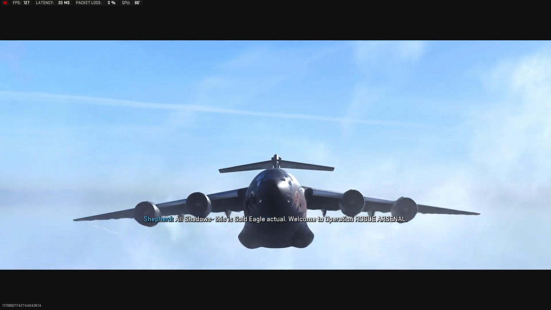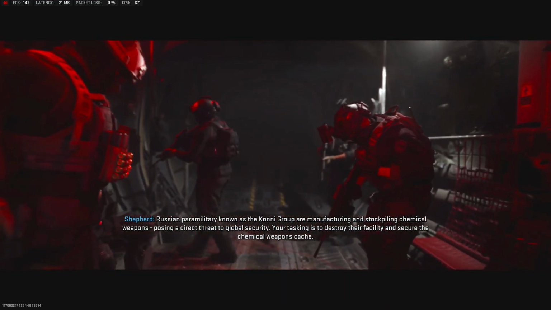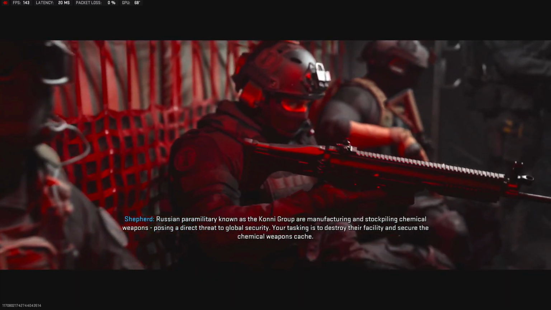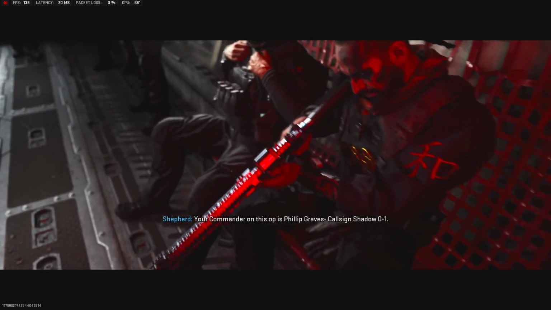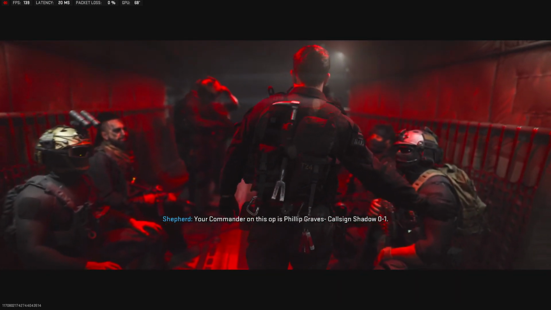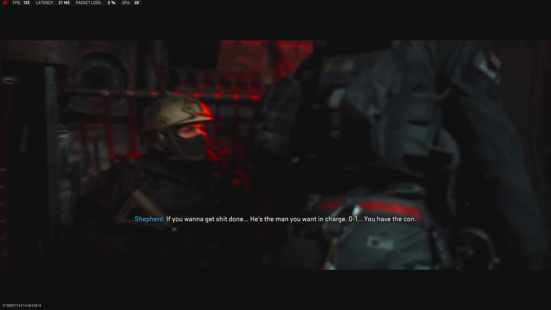All shadows, this is Gold Eagle Actual. Welcome to Operation Rogue Arsenal. Russian paramilitary known as the Kony Group are manufacturing and stockpiling chemical weapons posing a direct threat to global security. Your tasking is to destroy their facility and secure the chemical weapons cache. Your commander on this op is Philip Graves, call sign Shadow 01. If you want to get shit done, he's the man you want in charge. 01, you have the con.